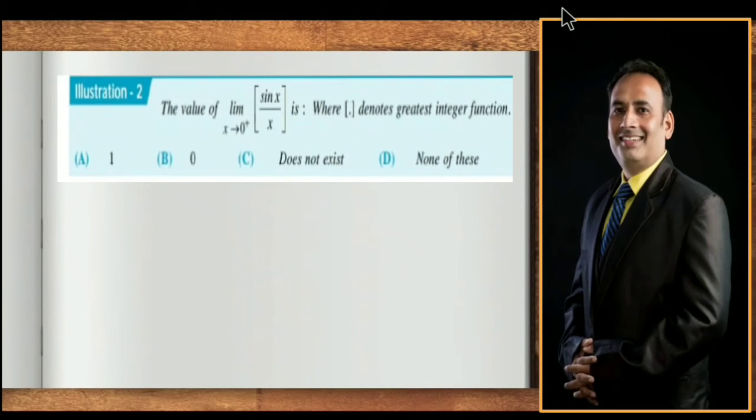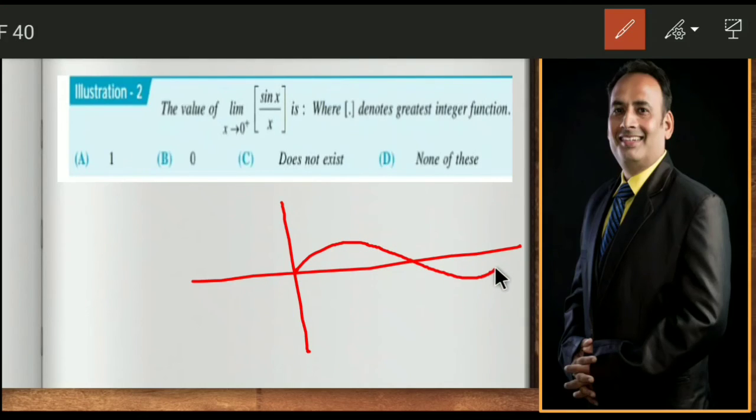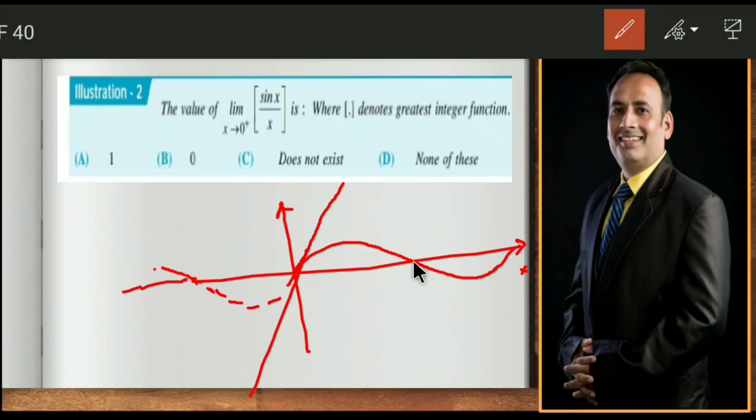Let me take some space. It is better to just draw the graph of sin x and x both in the right portion, because here we have to consider only the right limit. Although the left limit is also the same, and if you go there, you will find the left limit is also the same. Later on we will discuss in detail. This is the line y equal to x, and here let me complete this part of sin x also. This is dotted, but we are not interested in the left portion, meaning x equal to 0 leftwards. This is the y-axis, this is the x-axis. This is, let's say, pi, and this is the line y equal to x, and here y equal to sin x.